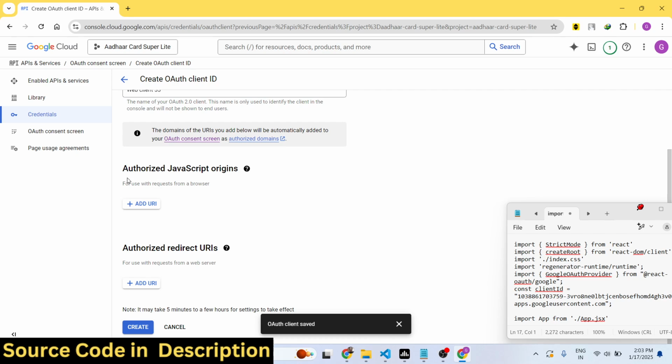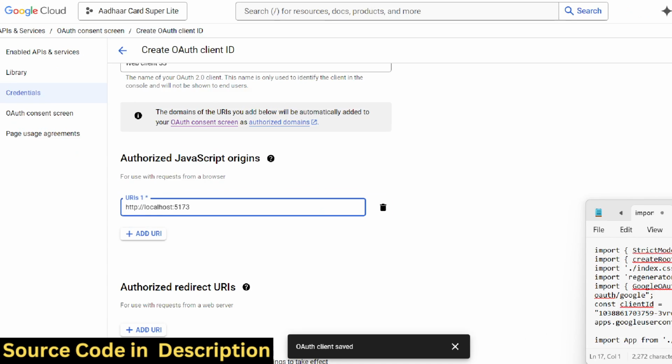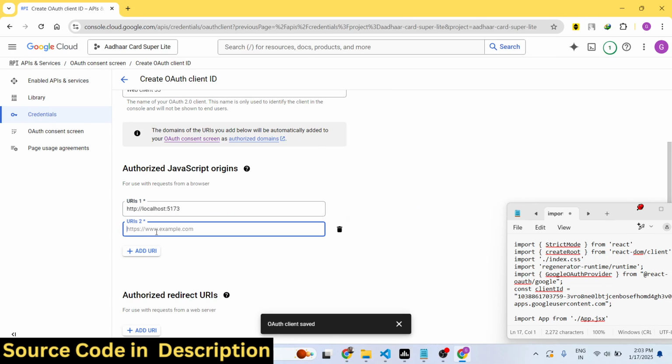And here in the authorized JavaScript origins, you need to paste the home page of the application. I am developing on http://localhost:5173. So whatever is your home page URL, you will paste it, and also paste for the localhost as well.